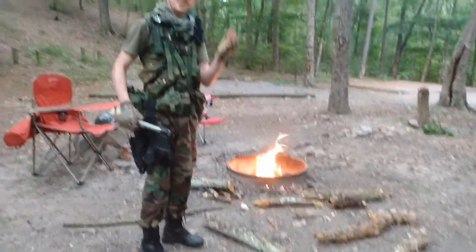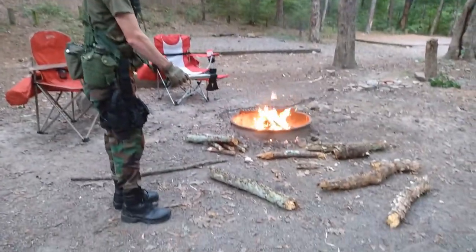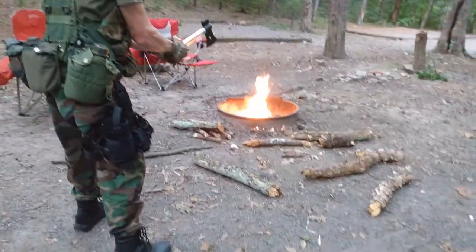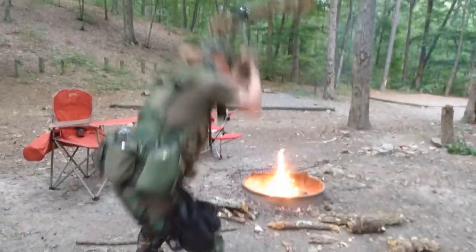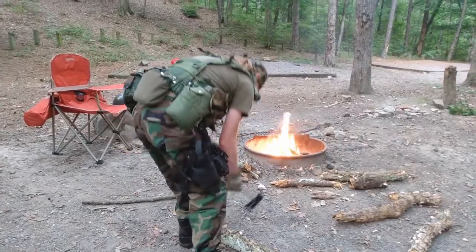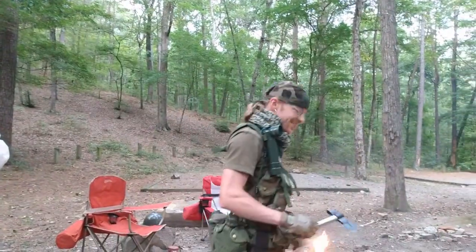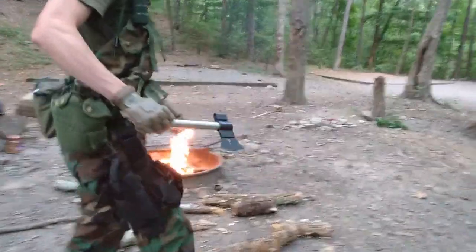Okay, so what I'm going to do is take this hatchet, see if I can break this in half in one hit. So, let's hope for the best. Here we go. Not quite. Put your foot on it. It worked after I put my foot on it. Can I try again? Is that all right? If you want to. Okay.